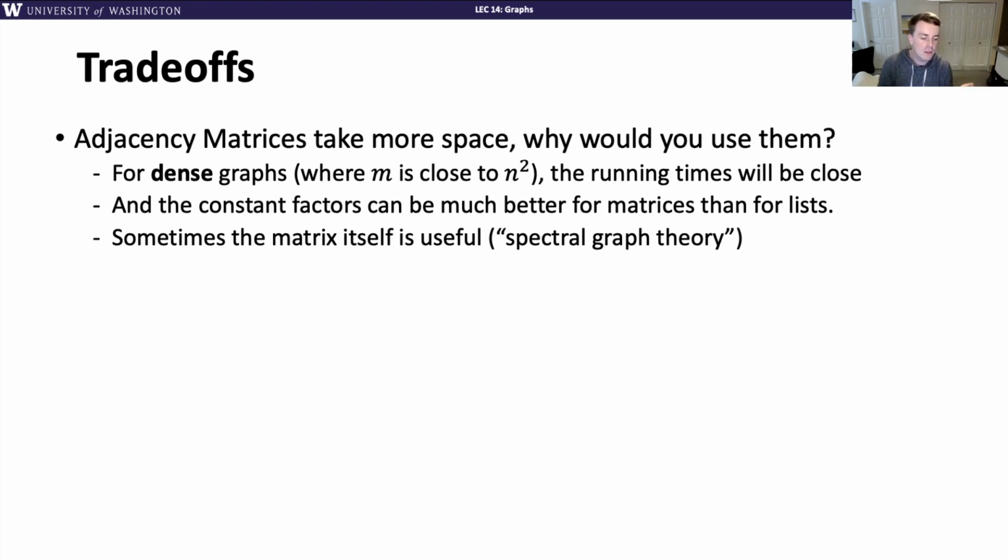And the constant factors for matrices tend to be better because they're array structures, just like all that memory stuff we talked about earlier. And sometimes, we won't talk about this too much, but we might have a day that we can talk about this in class, we can use this matrix to tell us really useful information about the entire graph structure using something called spectral graph theory. It's a very interesting, more modern field of graph theory. Really cool, but not a core learning objective in this course.